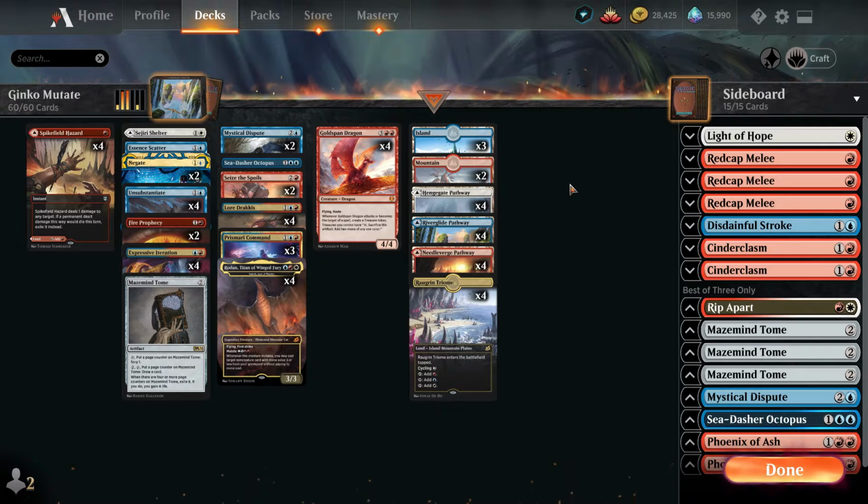Alright, so Forgotten Realms is right around the corner, and people are pretty tired of the same old ultimatum, the same old aggro decks, monocolored aggro decks, and the same old adventure decks. Yet the best deck in the format is not played very much. Why is nobody playing Jeskai Mutate?